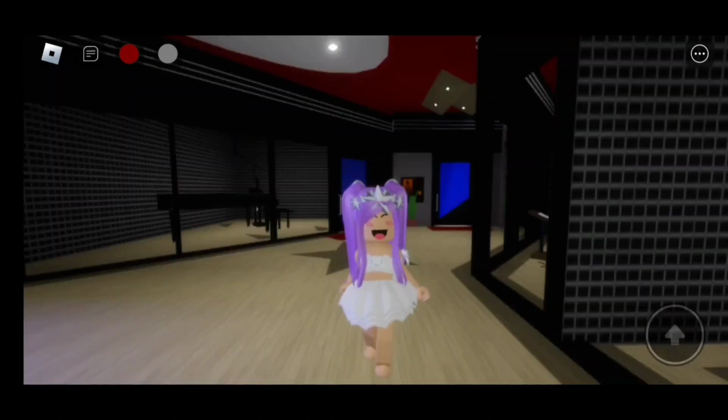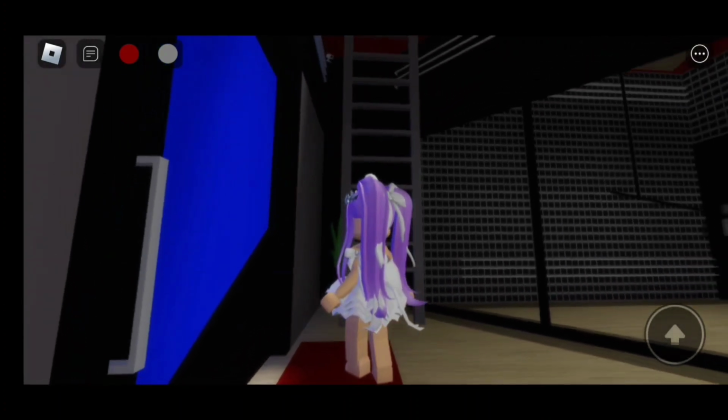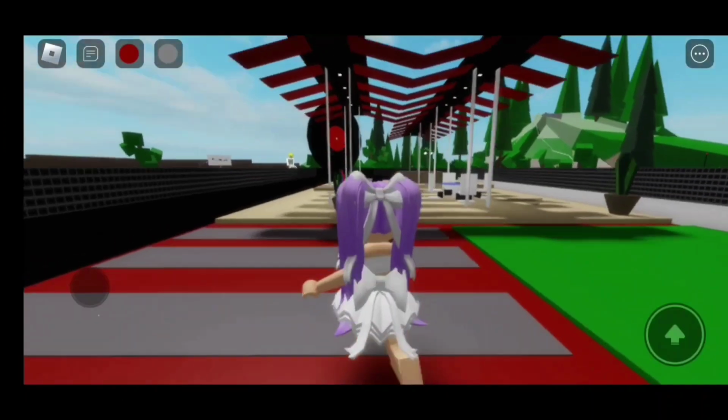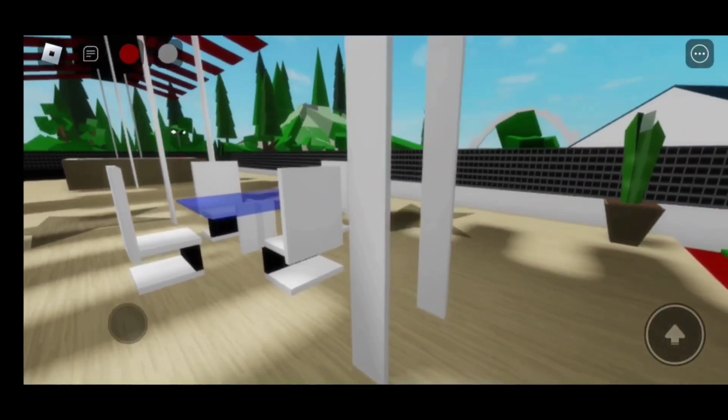Now, if you guys have the penthouse game pass, you're able to unlock the cool new roof. So let's go up and see. Wow, this is really cool. It's huge. Here's a better look of everything.